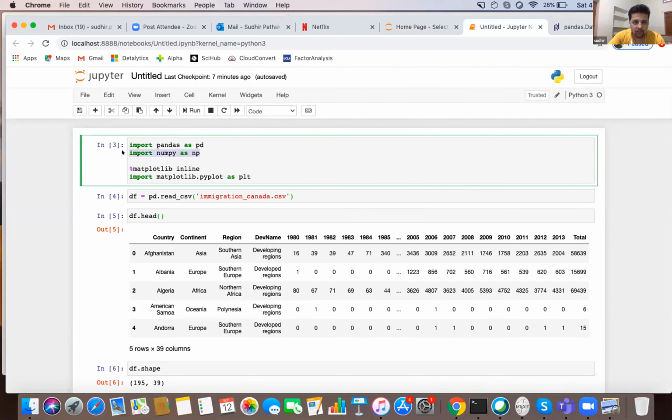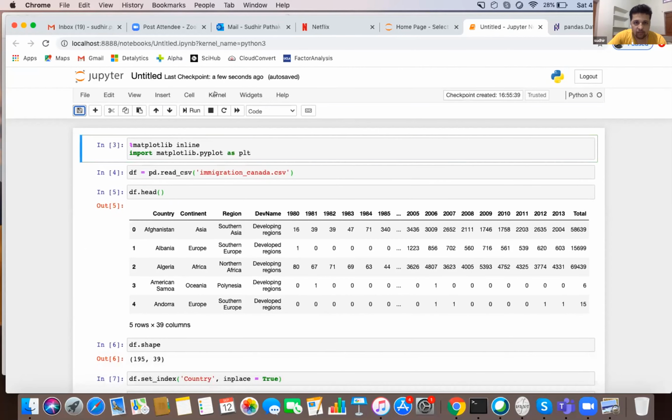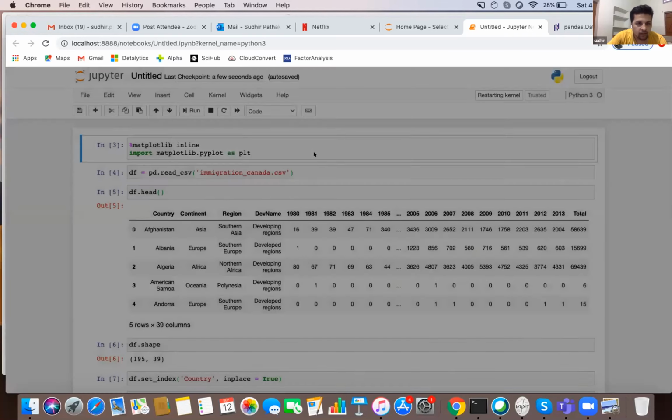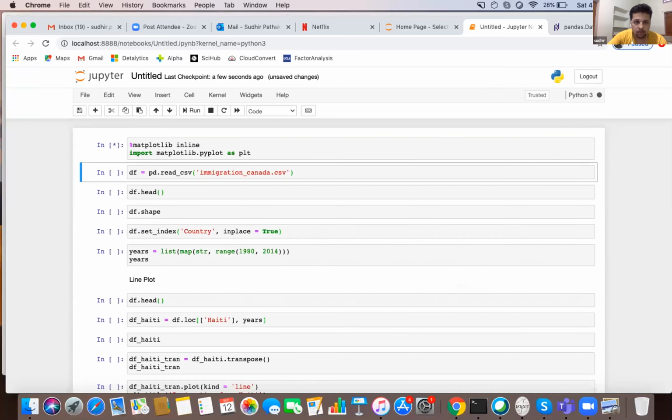Let me remove NumPy. Let me remove pandas also. Let me clean up so that we don't have anything hanging from our last code. Yeah, it's running. If it is calling internally, then we don't need to provide it. It may need it, but it is importing by itself, so we don't need to put it for that purpose. But anyway, we can simply do the matrix multiplication.